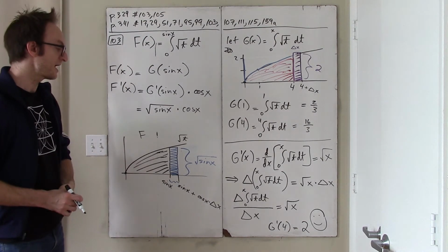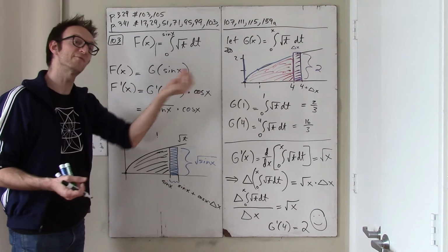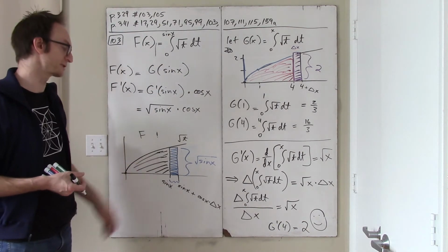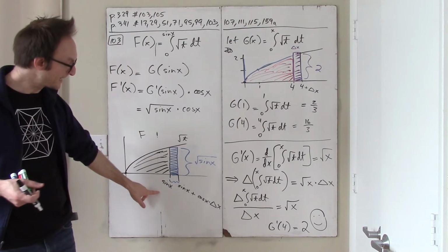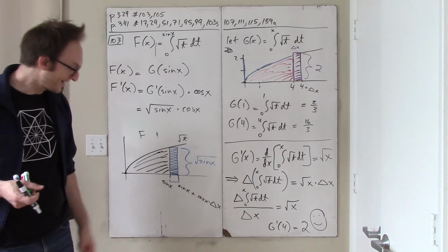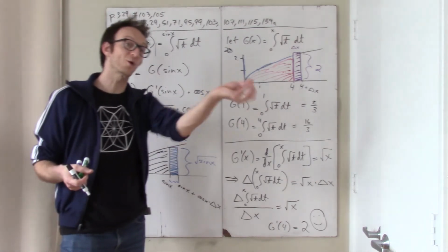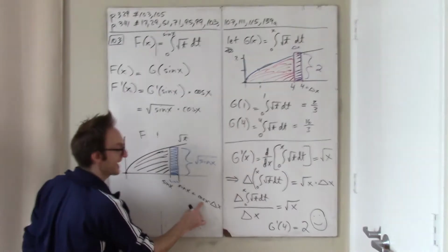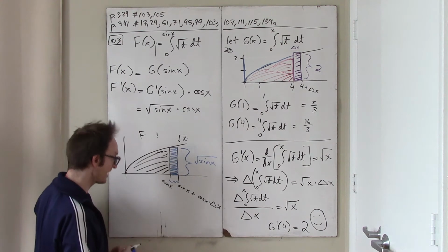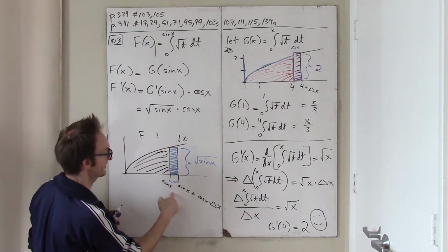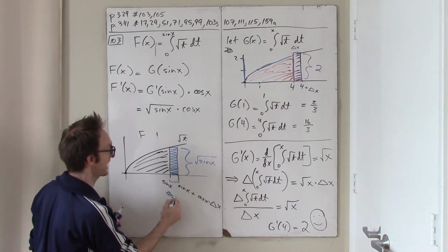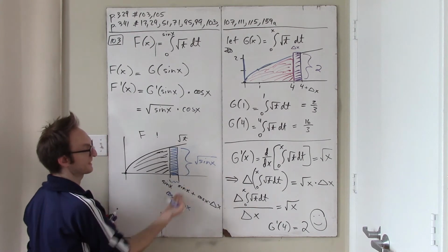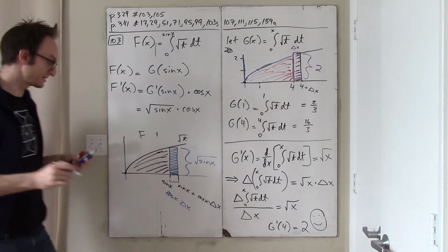And the answer is that the change in the sine function over some infinitely small time interval is just cosine, because cosine is the rate at which sine changes. So if you increment sine by some infinitely small amount, how much change do you get? You get cosine of x times delta x as the change. And that's why the width of this subinterval is cosine x delta x. And when you multiply these two blue things together, you're getting the area of this infinitely small rectangle.